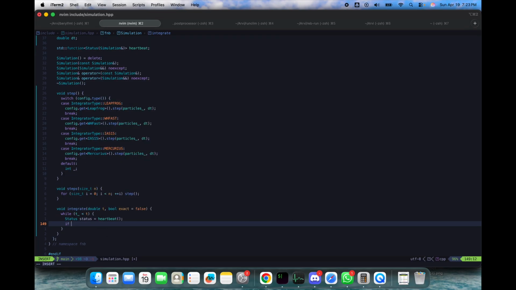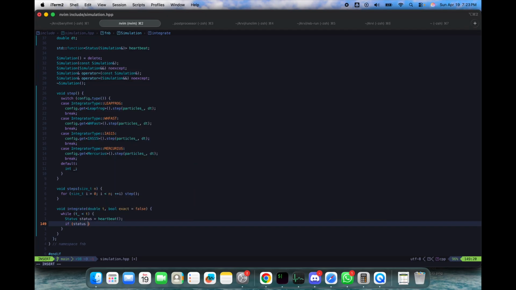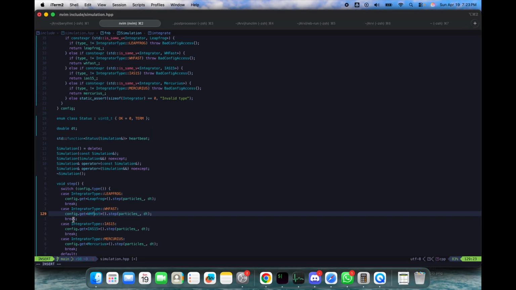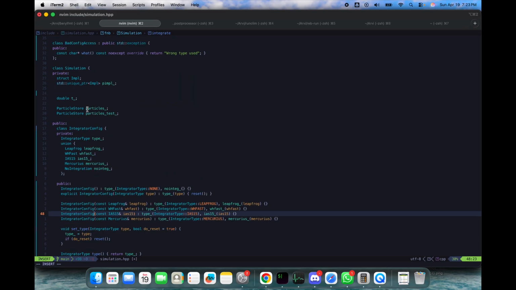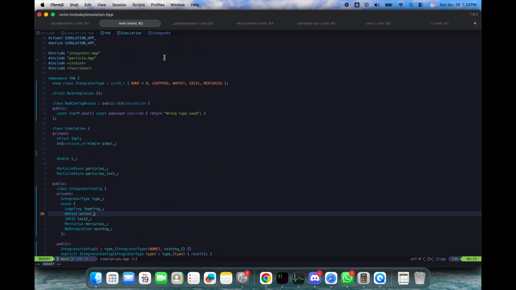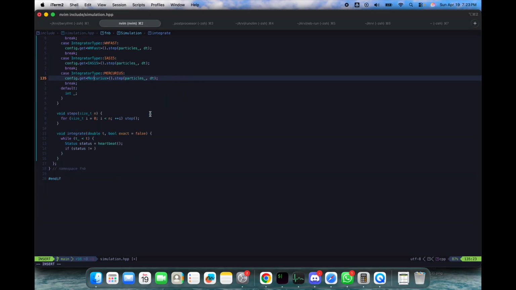If. Unlike Rust, we don't have like a debug, so I'm just gonna have to make do with my status in them.